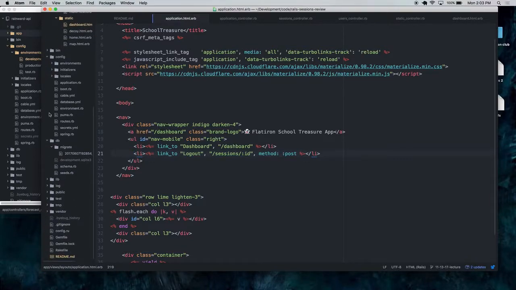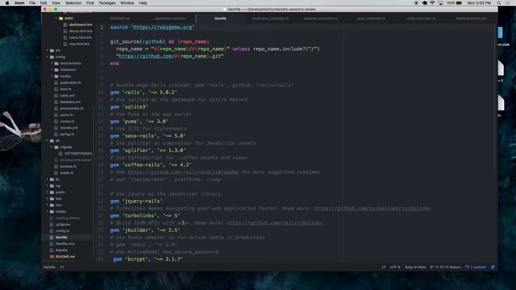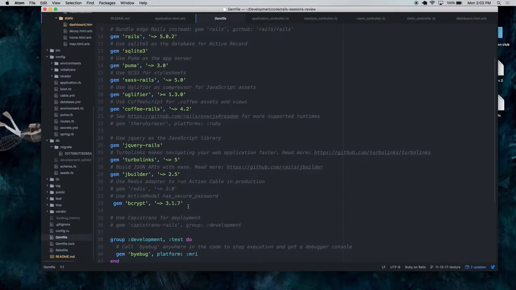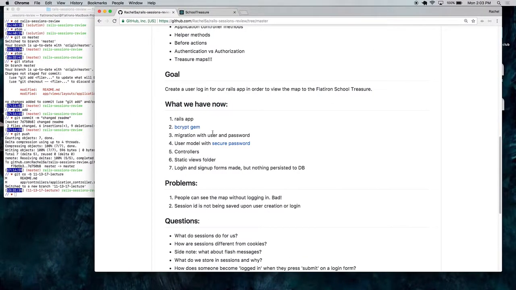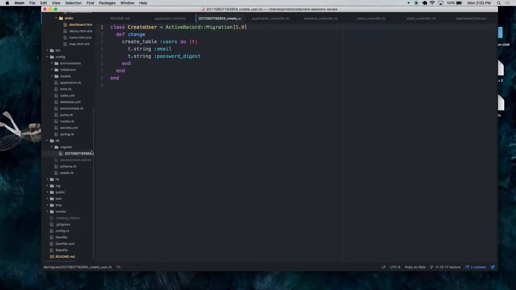In my gem file, it actually just comes with the Bcrypt gem in there, so all you have to do is uncomment the Bcrypt gem. So that's pretty simple. Let's see what else I've got. So I ran a migration for a user. I'll show you that. I gave them something called password digest. Anyone got a guess what that is talking about?